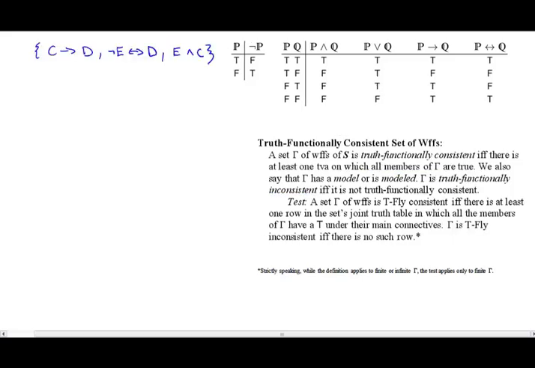Let's take a look. Let's take this set of three formulas. Now a set can actually have any number of formulas in it, from none to an infinite number. When we're working with truth tables, of course, we can't do a truth table for an empty set, and we can't do a truth table for an infinitely large set. So we would, in principle, only ever be dealing with a finite positive number of formulas in a set. What we do is we generate a truth table for these three formulas. We will list them.